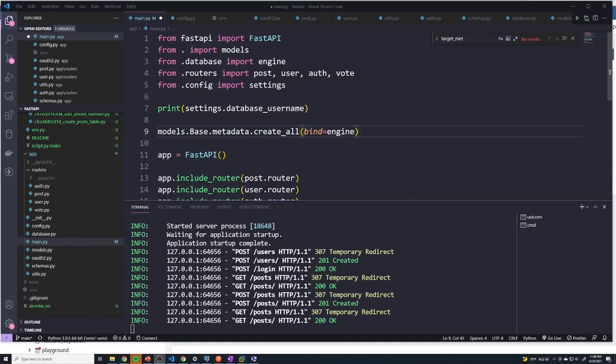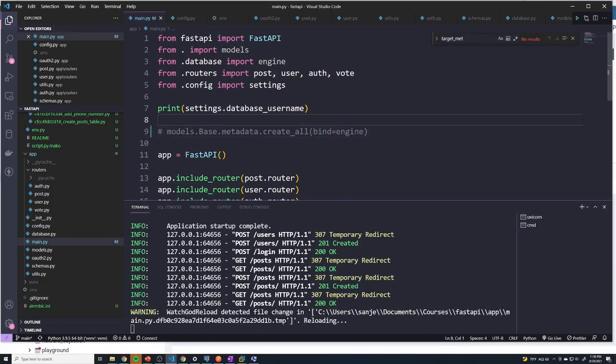So moving forward, now that we have Alembic, we no longer actually need this command in our main.py file. This is the command that told SQL Alchemy to run the create statement so that it generated all of the tables when it first started up. But since we have Alembic now, you no longer need this command. However, if you want to keep it in, it's not really going to break anything. It just depends on how you want things to work, because if it does create the tables for you, then your first Alembic migration isn't going to have to do anything because everything is already there. But I'm going to leave this commented out moving forward because I don't really need it. And it's really up to you guys for what you want to do.